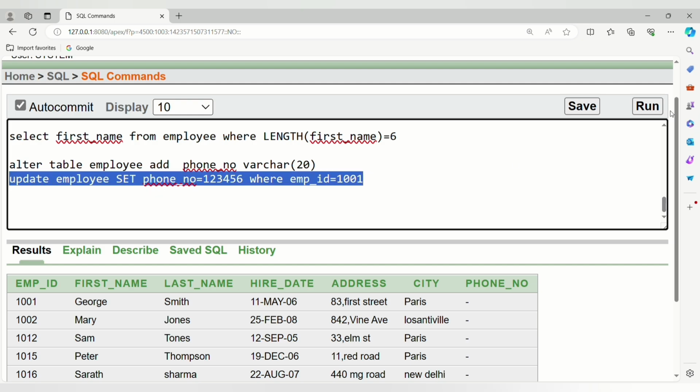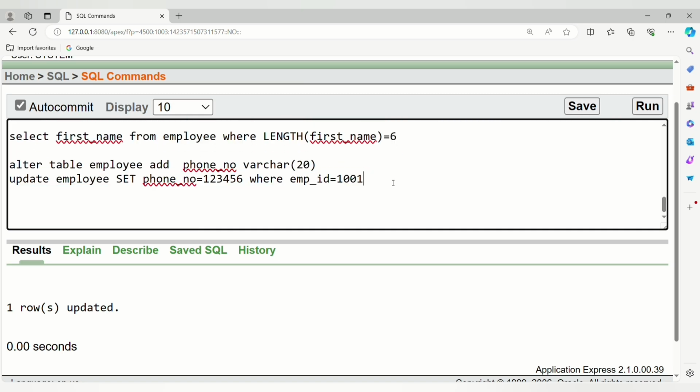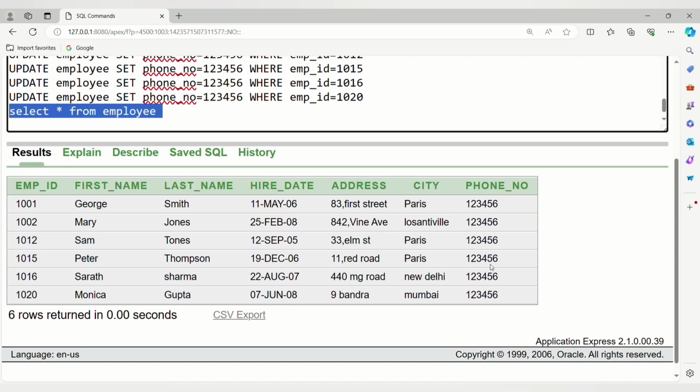I'll run it. Okay, one row is updated. So I'll update all the other rows. Now I will bring the updated employee table. Select star from employee, run. So phone number has been updated. You can change the phone number later, or if you want, I have not changed it, I have kept it the same.